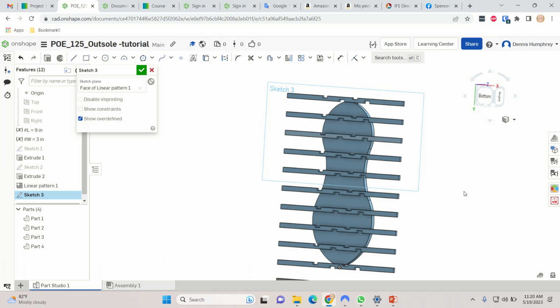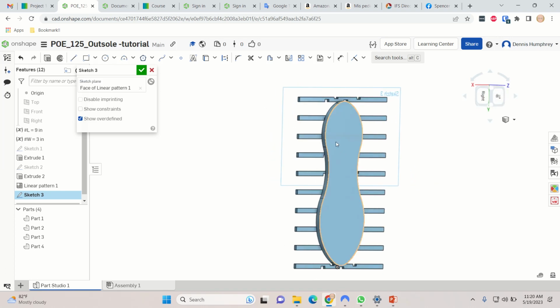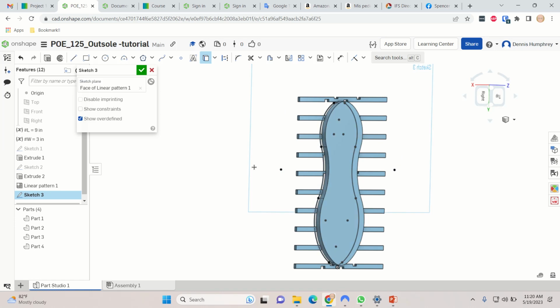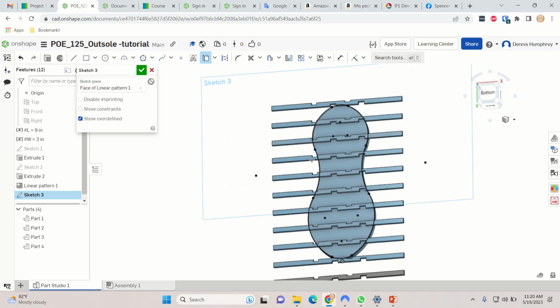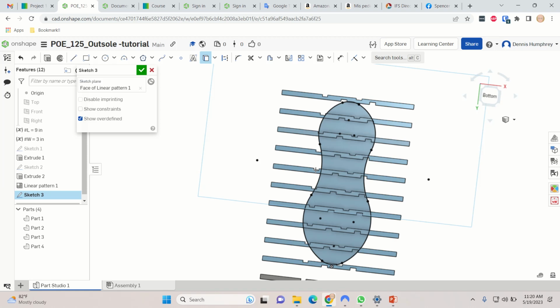Then I need to project the outer edge of my sole, this line right here, to my sketch plane, and that is right here. You'll see it says project. I click this, and I click this, and you see that now it got projected onto my sketch plane.